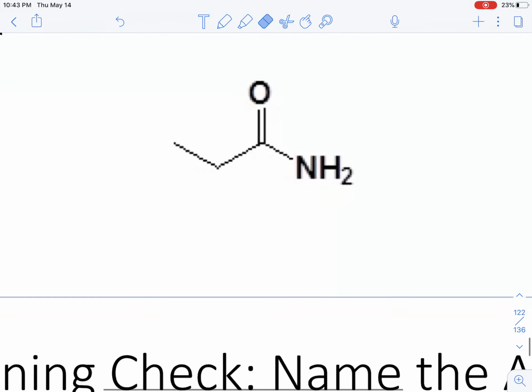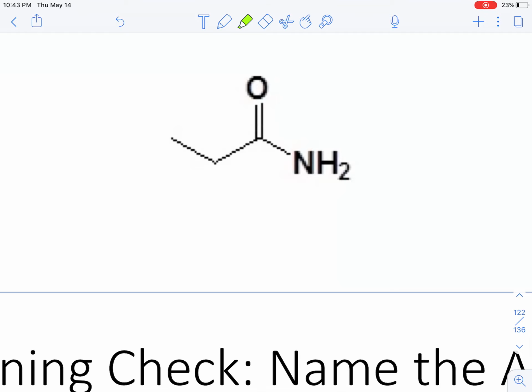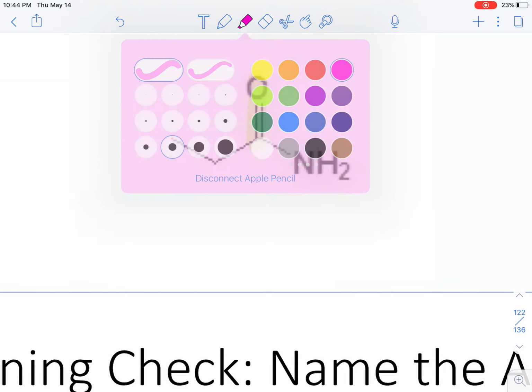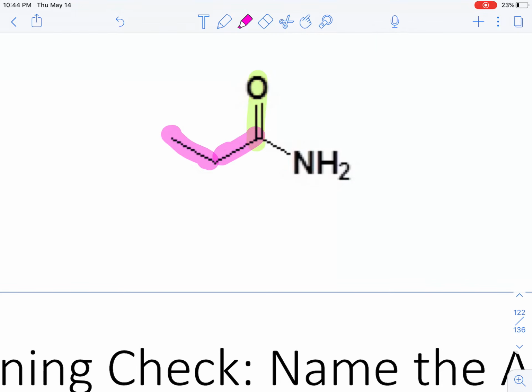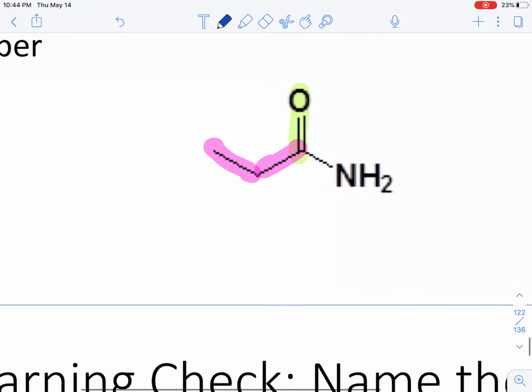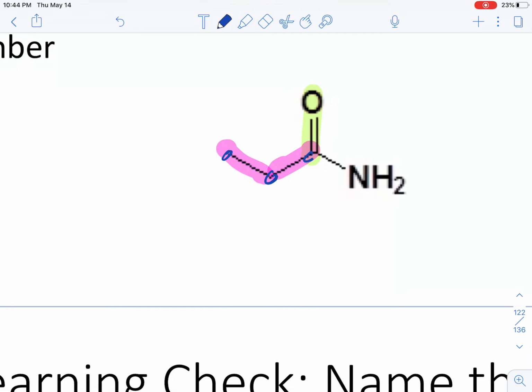All right. And so my first step is to identify my carbonyl group, because that originally belonged to the carboxylic acid. If you guys don't want to use that perspective, that's fine. Just identify your carbonyl group. Find the longest chain here and here. So name that. So that is 3 carbon. So I can just say propane. If you want to say propanoic acid to follow the rules, you can. You'll still get the same answer if you were to stick with this ane ending or ene ending or whatever.